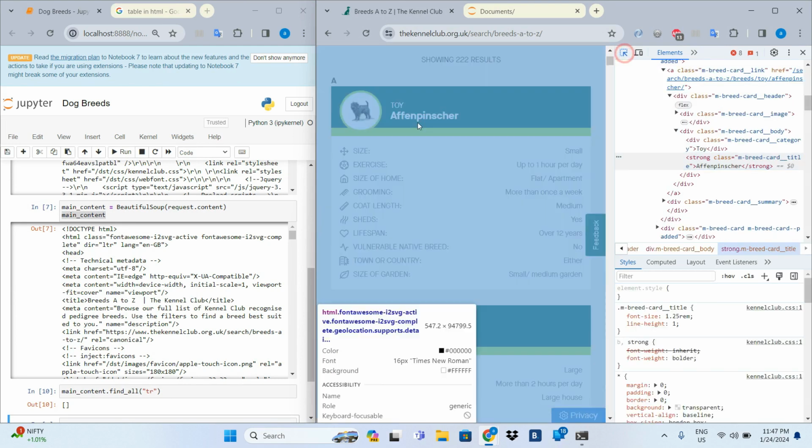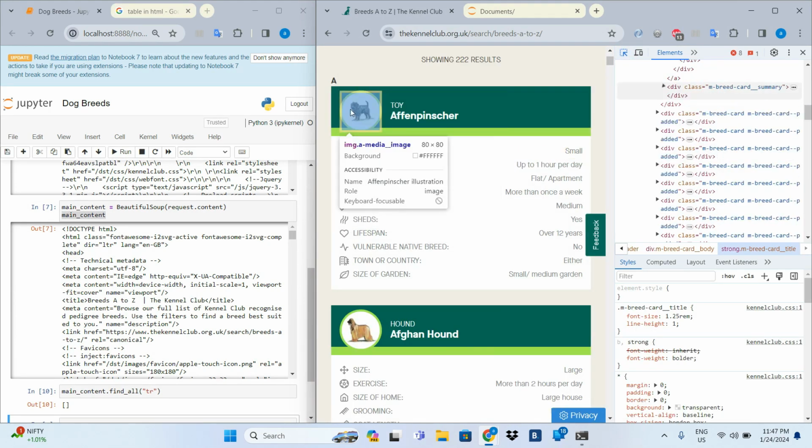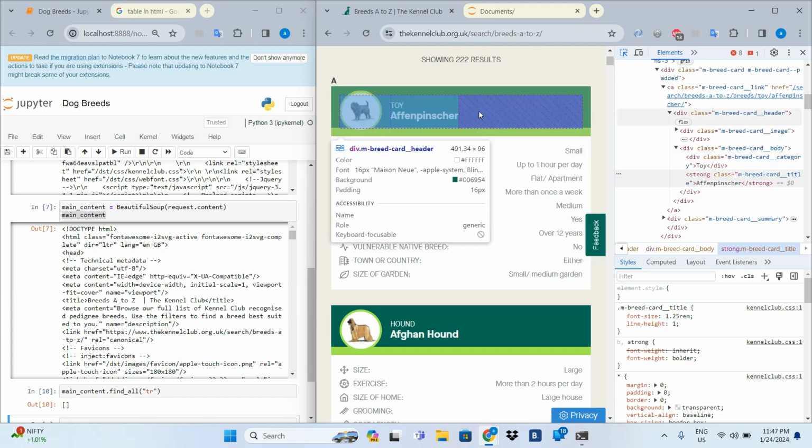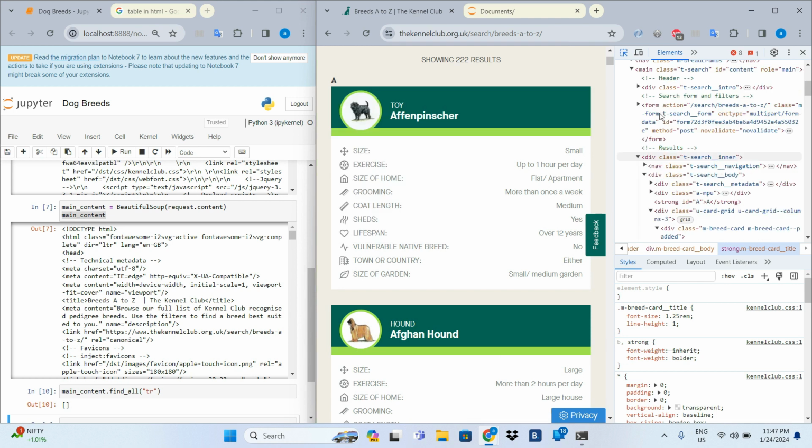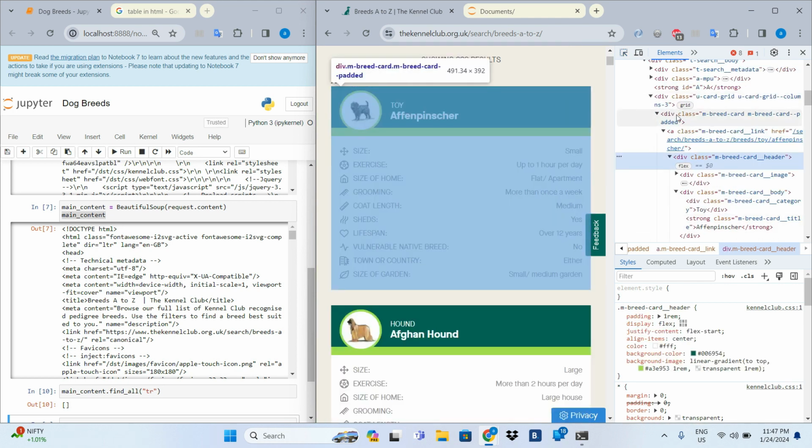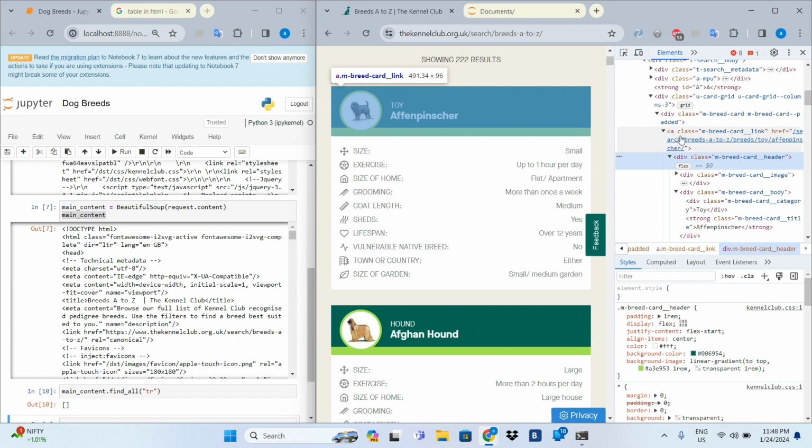We have the element. Let's see, yeah, this is a different div class we have here. Yes, and we have a class called embreedCardLink.